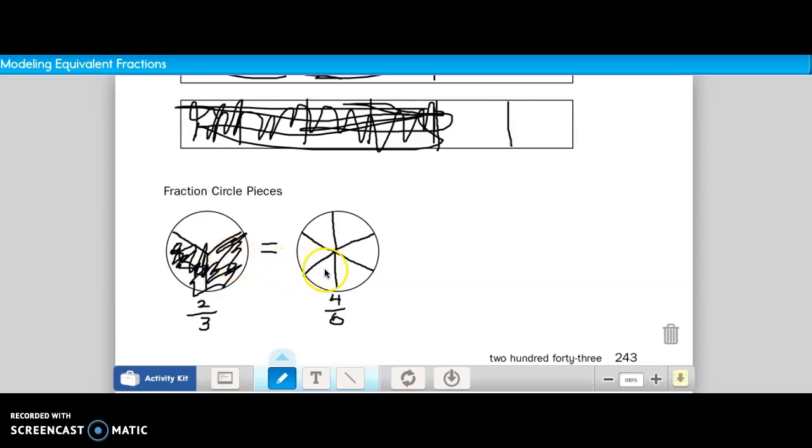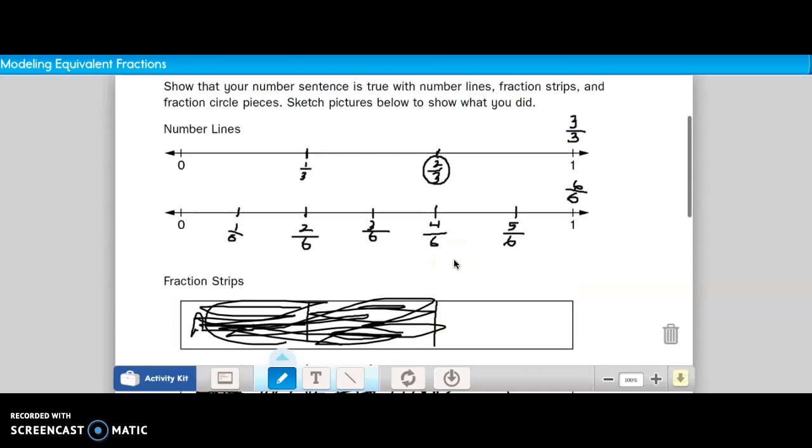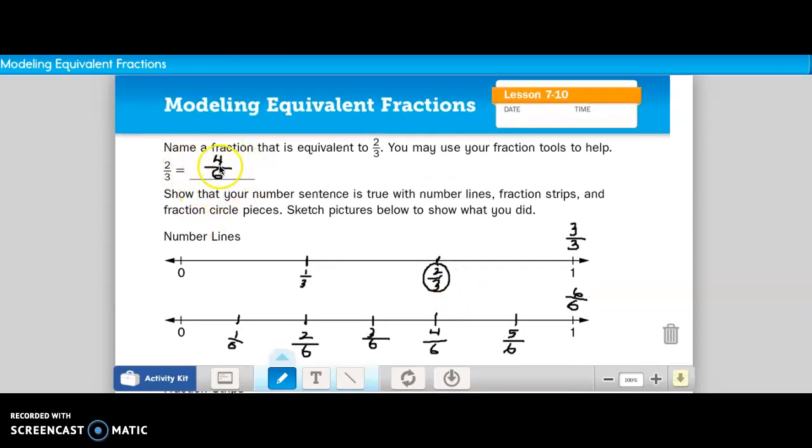We're coloring 2/3. And here we're going to color 4/6 in. So 1, 2, 3, 4. We're going to color this. 1, 2, 3, 4. And just like we've learned before, this is equal because they're shaded the same. They might not be cut the same, but they're shaded the same, and so they are equal. So 2/3 is equal to 4/6, just like we put at the very beginning.